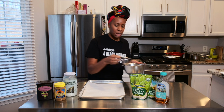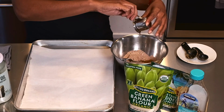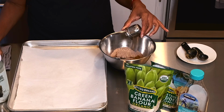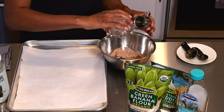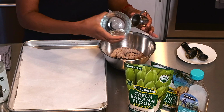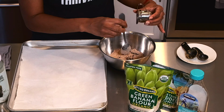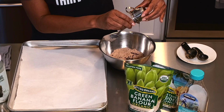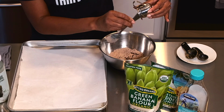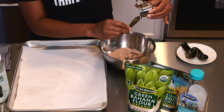This is 3 tablespoons of agave, and 3 tablespoons of aceite de coco. Put that in there. I'm going to scrape the bejesus out of this because that's just how I was raised, and we're not wasting nothing in here. So don't mind me, but it's a thing. I got to scrape. Because nothing is going to go to waste.